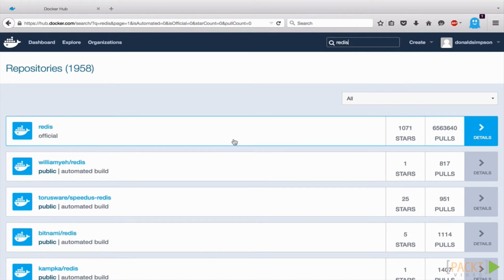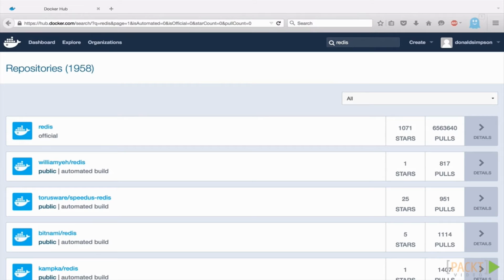So let's go there. Here, we get what looks like similar, if not the exact same results, but we can learn much more about them. Unfortunately, many of them have no descriptions or useful information. The ones that do, however, are marked as official.